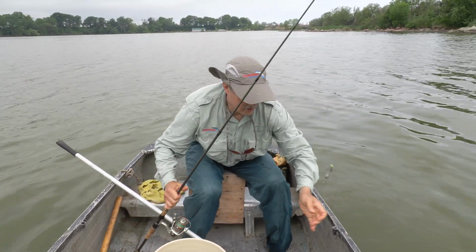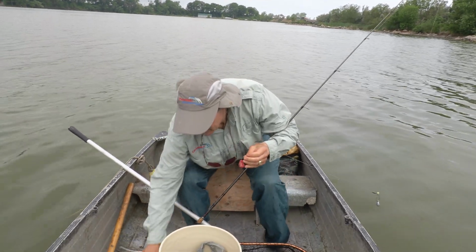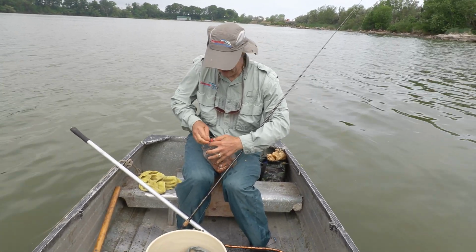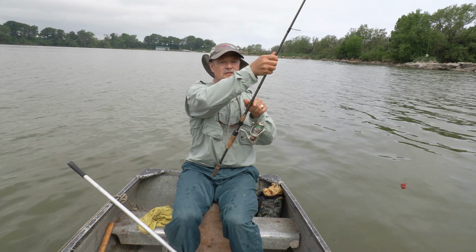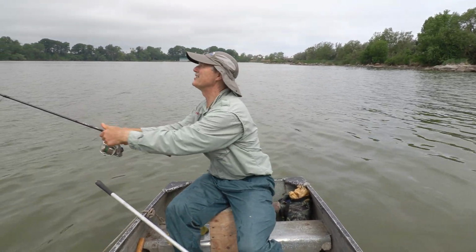What I like to do sometimes, since this is still fresh, I can just cast it out there, but you could also get it into your mixture and dip it right back in again, and get some more scent on the outside of that bag, because there's a ton of scent on the inside of that bag.